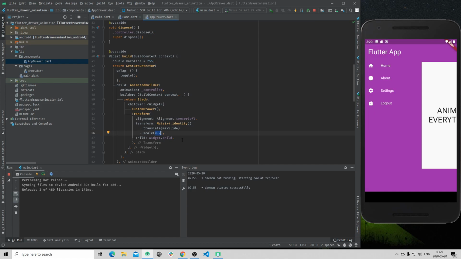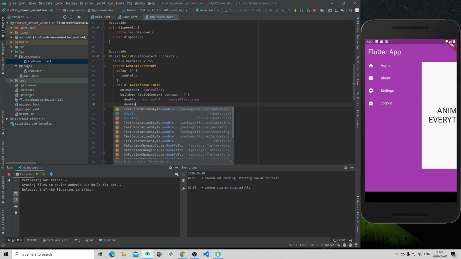Now in this particular section, we will have some maths involved. I'm pretty sure that if you're programming, you are pretty fluent with math, or you might love it to some extent. So what we need to do here is create some variables. Inside this animated builder's builder method, I'm going to create a couple of variables. For instance, I'm going to say double animationVal, and here I'm going to say controller.value. Now this value ranges between 0 and 1. When there's nothing happening, it starts from 0, and when the animation finishes, it goes towards 1. So we have to calculate some of the logic here.